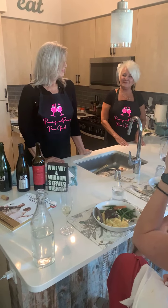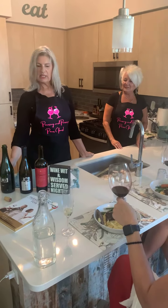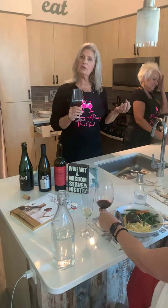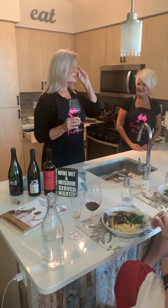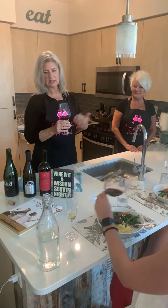So, awesome. This cab actually has a little cab franc, a little merlot, and a little petit verdot. However, it's still primarily Cabernet Sauvignon. That's why they can put it on the label. It does come from up in St. Helena, Raymond Vineyards, right in the heart of Napa Valley. They make beautiful cabs. Roy Raymond started the vineyard in 1970, so they've been making cabs a long time. And John Charles just bought the property in 2009, so he's pretty much kept the Raymond traditions.